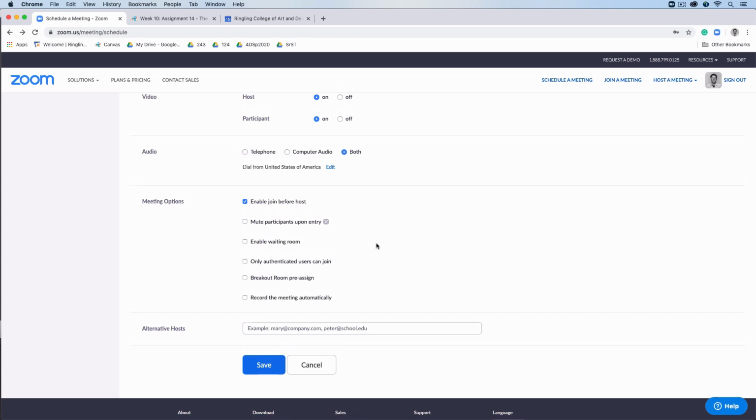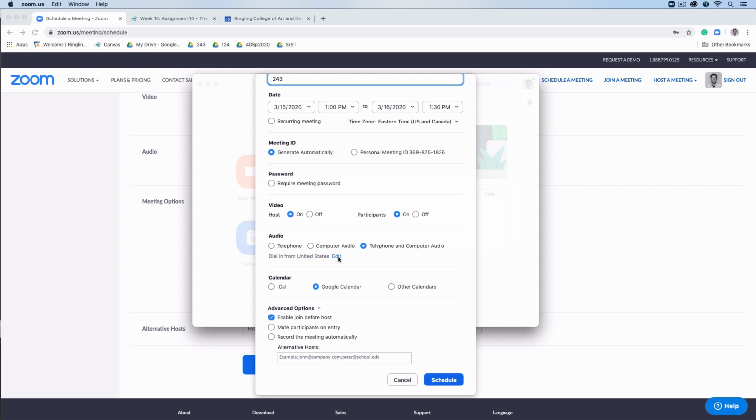And one of the key things that I want to have access to in the future is breakout rooms, which this allows me to set up individual reviews with students. So again, on the desktop, it doesn't have that option.